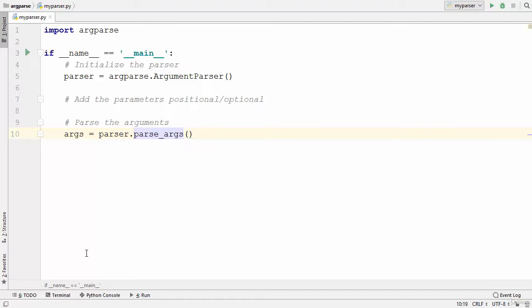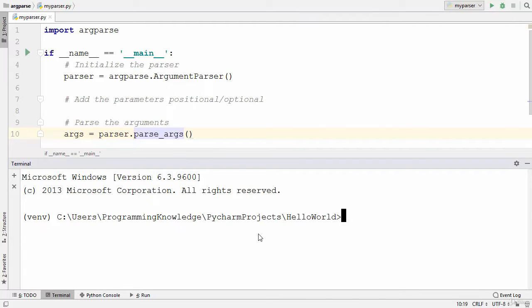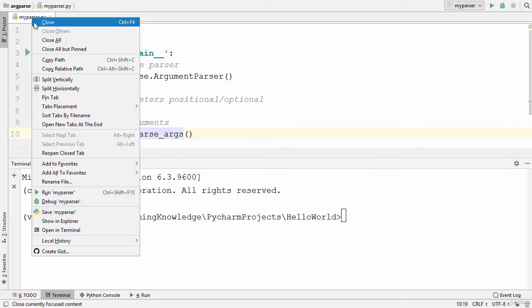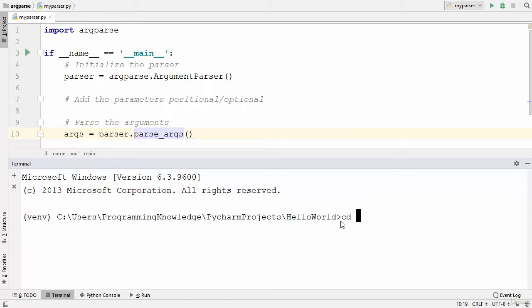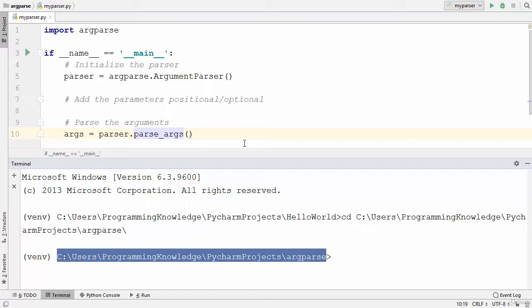So in order to open the terminal in PyCharm, you can just click on this option which says terminal, and this is going to open the terminal in the PyCharm IDE. Now it depends in which project you are working in. So if you see some other location which is opened using this terminal, you just need to provide the path where your project is. So I'm going to right click on my file, and then I'm going to copy the path of this file. So right click and copy path, and I will just do cd and I will paste this path which I have copied, and I will remove the name of the file because I just want to cd to the directory in which I'm working in. So now I'm in the directory in which this myparser.py file is present.